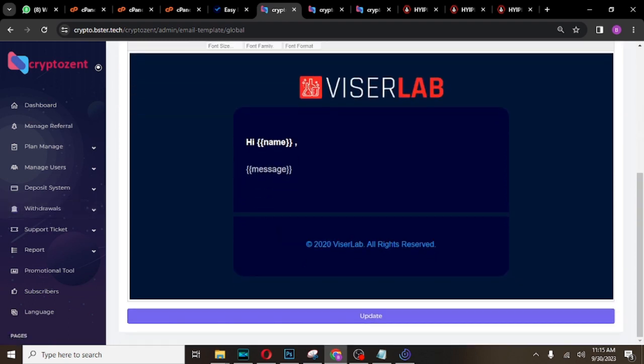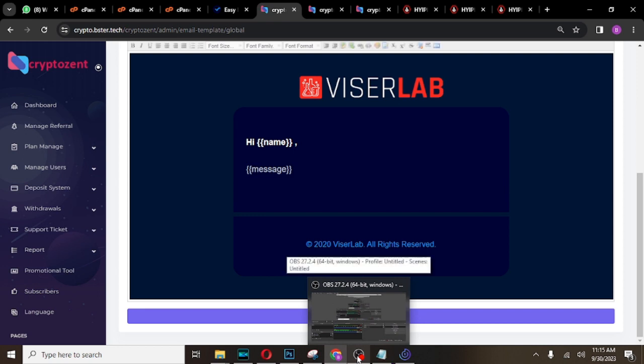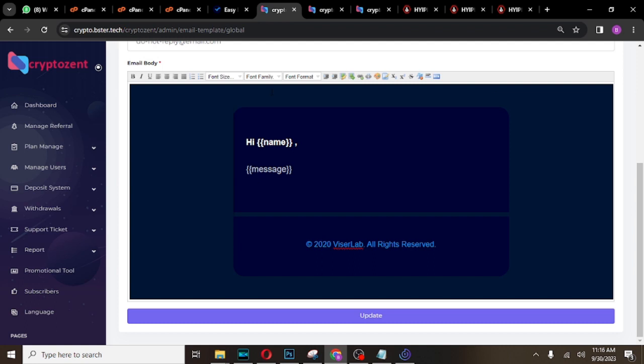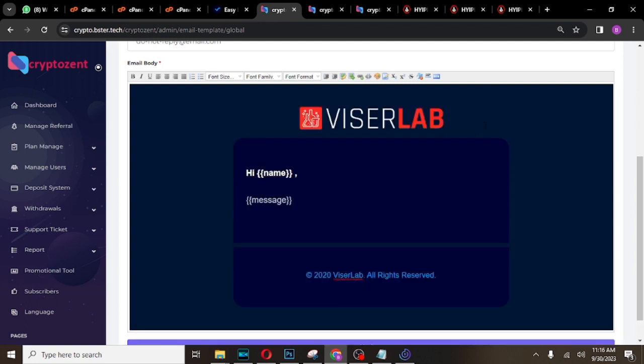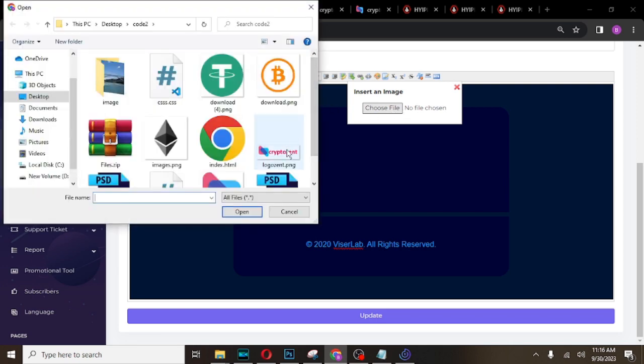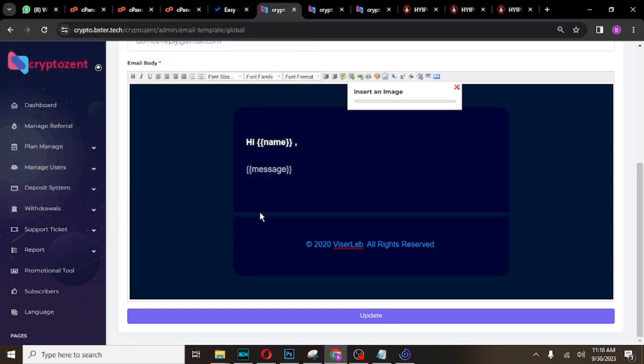Then the next thing you are going to do, since it has shown you like this, is you come here and delete this Hyperlab logo. Just click in front of this, then click on backspace to delete. Then you click on add image, choose file, then you choose your logo, you click open.